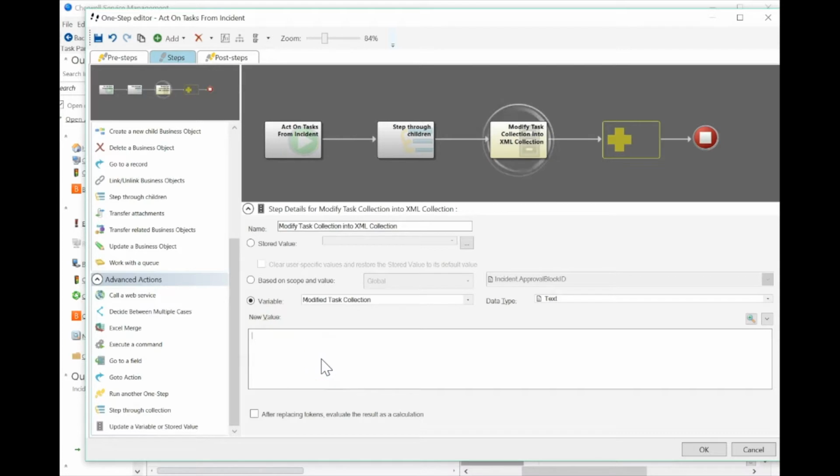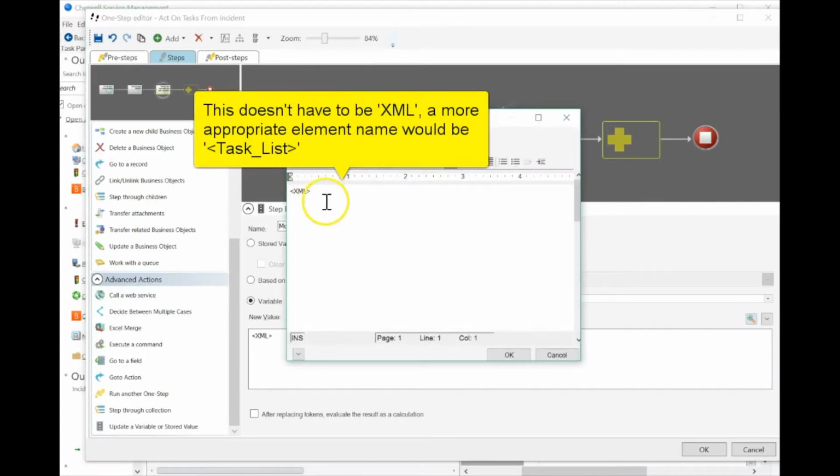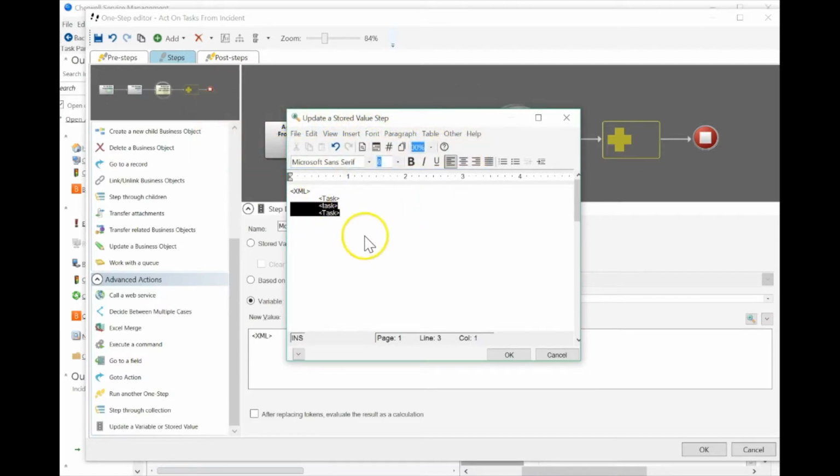So a collection would be XML, and then I'm going to zoom this in so I can do indentation so this looks pretty, and then task, and task, and task with the text and ending elements, of course. And then at the end of it, we would break out the XML collection element like so, so that it would end. But we don't have that. We just have the insides for that variable.